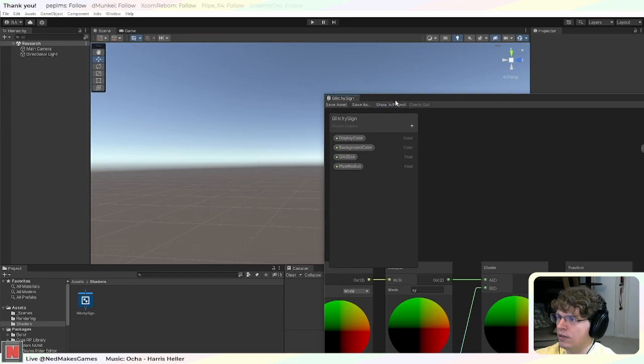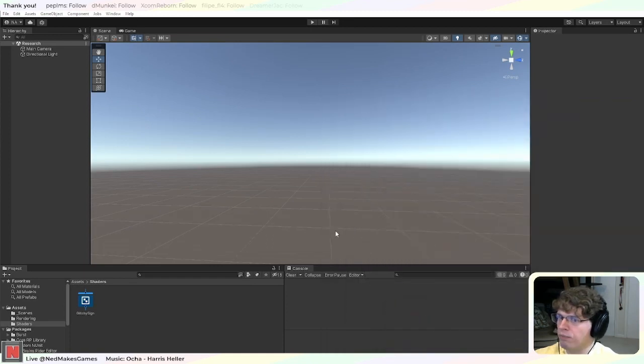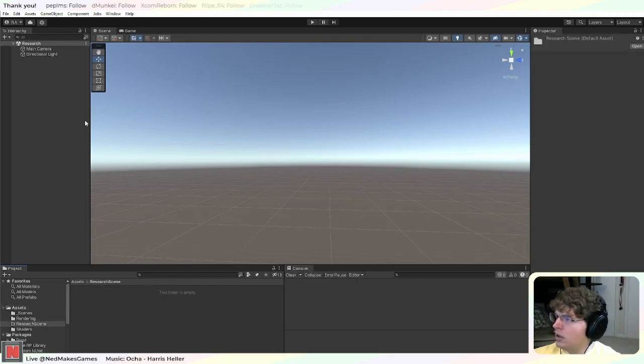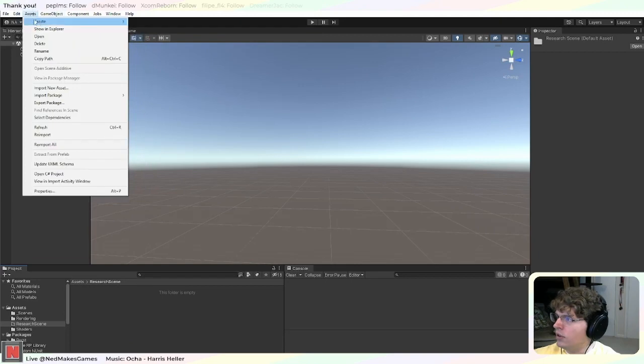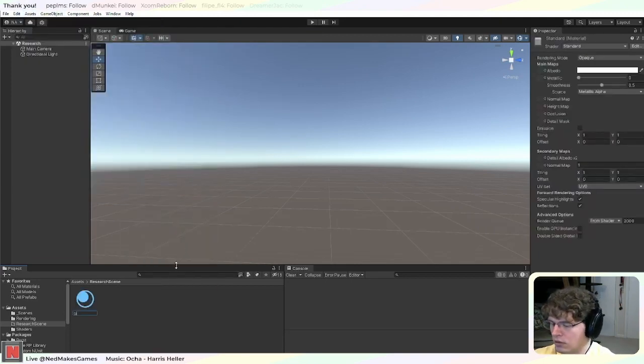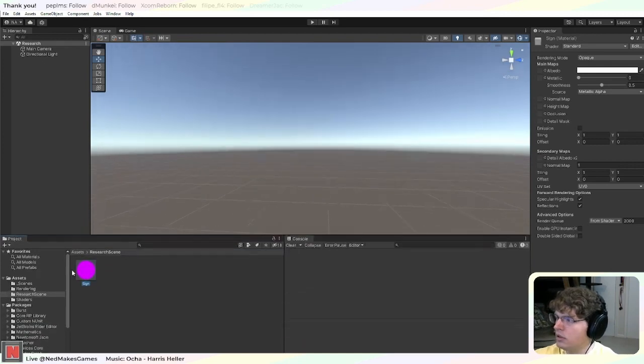Okay, so save asset. And let's create a folder. We'll just call this research scene. And inside we'll create a material. Oh, okay.